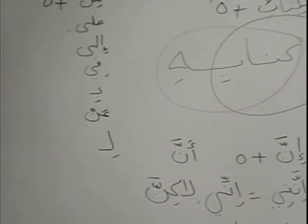So if there is a kasra or a ya before the pronoun hu, huma, hum, huma, hunna, then the hu will become hi, huma will become hima, hum will become him, huma will become hima, and hunna will become hinna. Are you with me? Are you with me? Inshallah. So brother, start now.